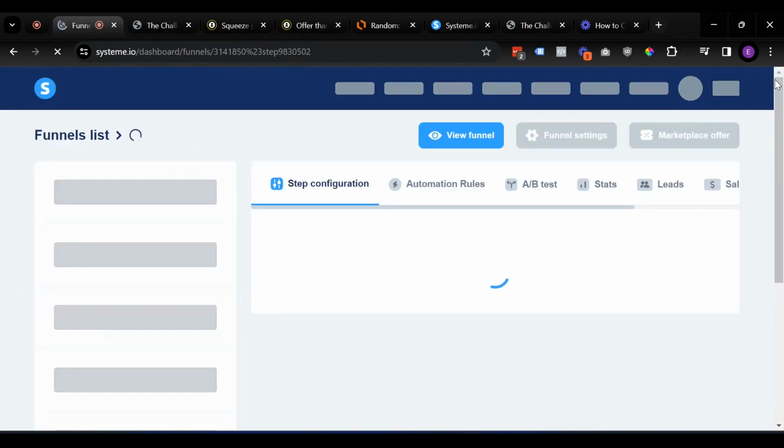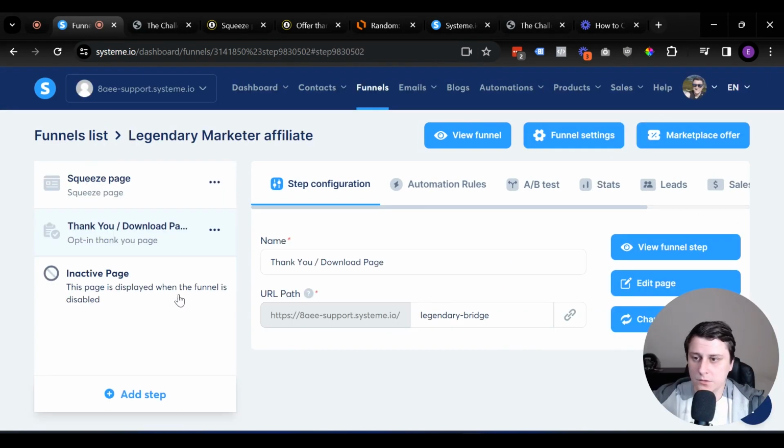I guess the last thing you want to do is go and tag them. So in this case, they sign up, everything works, they get taken to the page, but you also want to add an additional tag to the lead that signs up. Let's say 6 months later, you've collected like 1,000 leads, you've run several funnels like this. You want to know which funnel worked best, so you can double down on that. So you need to tag each and every lead that comes through a specific funnel with what the funnel is, like what you're offering for free or what the product is, and also where they're coming from.